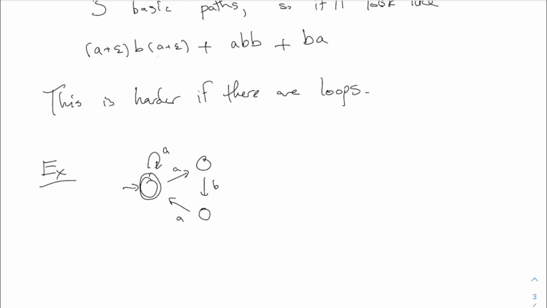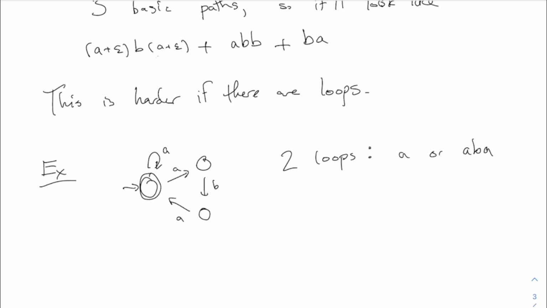Now in this case, the starting state is the same as the accepting state. So when I'm thinking about the different ways you could get from the start to the accepting state, the question is really what are the different loops that I can do? Because in order to be accepting here, you have to end up back where you started. Looking at the diagram, there are basically two loops from the starting state. One is if you just do A, that's a little loop, or you could do ABA, that's another loop. So there are two loops, they look like A or ABA.